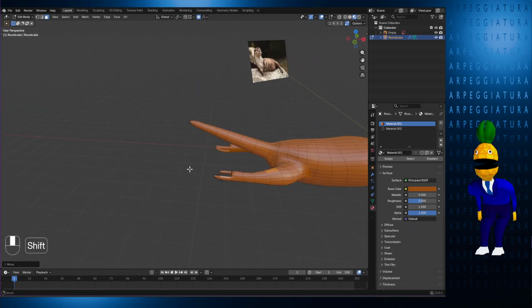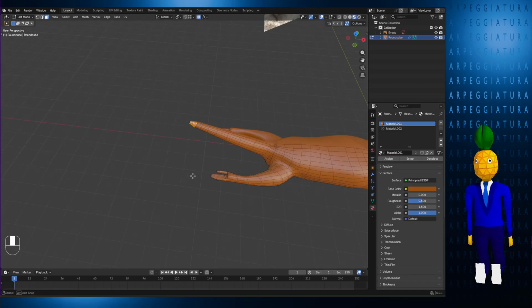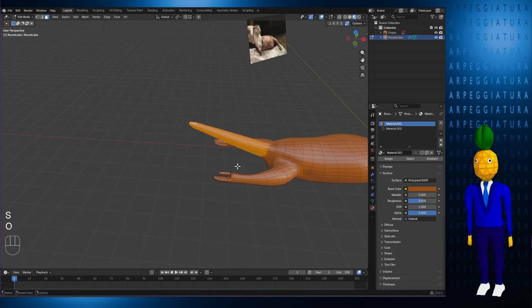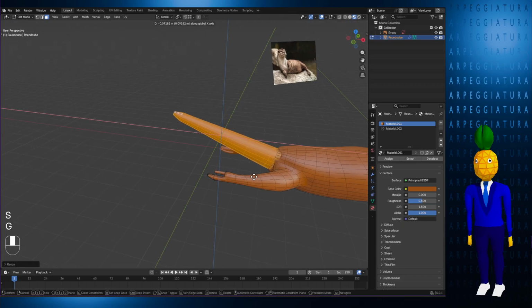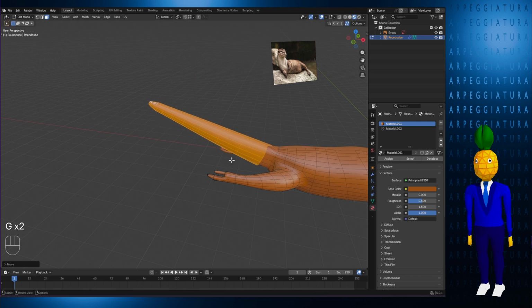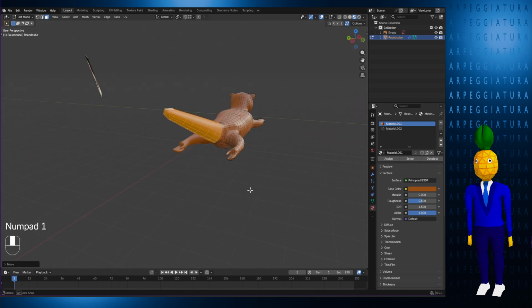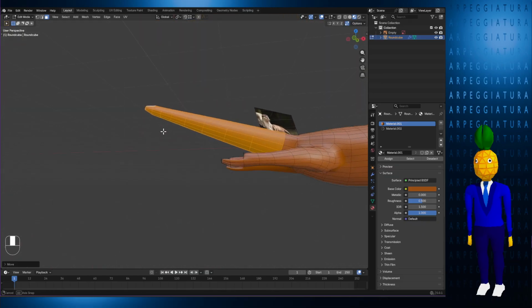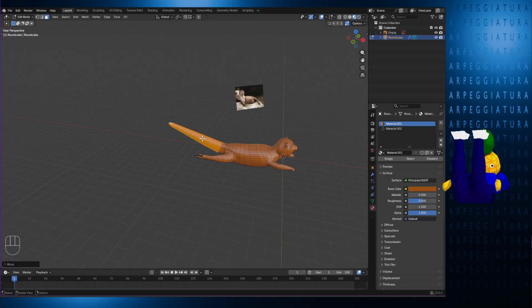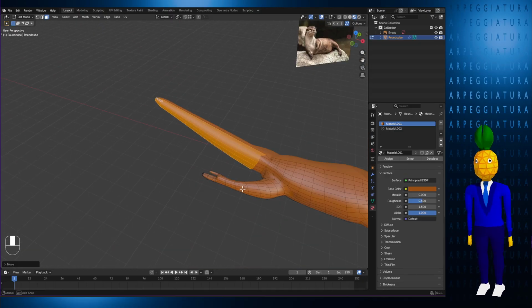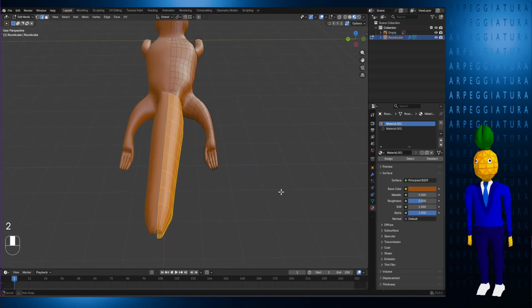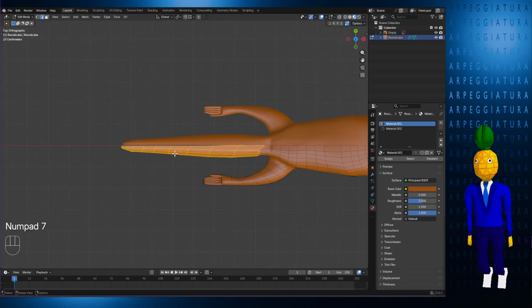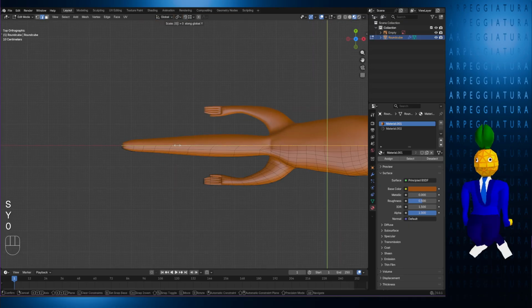And his tail probably should be longer. That's better. That's more like it.